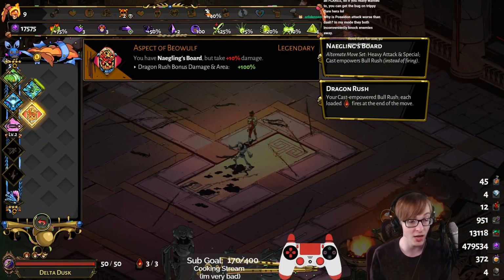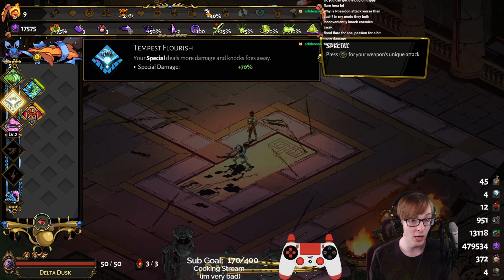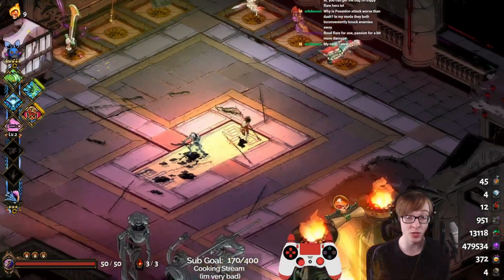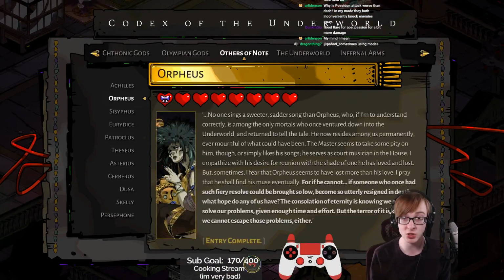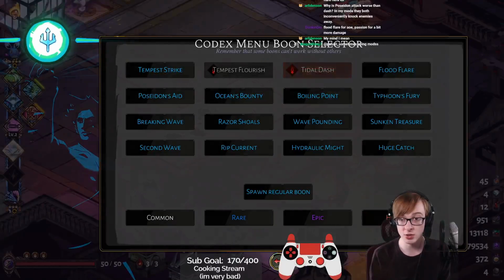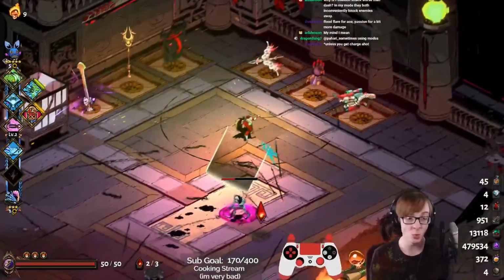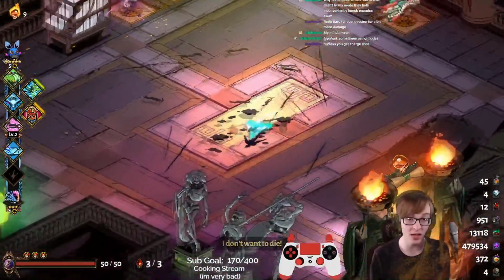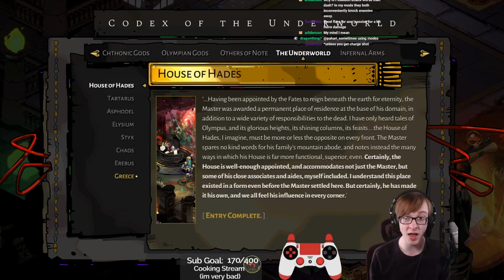Why is Poseidon attack worse than Dash? In my mode, they both inconveniently knock enemies away. Dash is also bad. You generally only want Poseidon on your special. For Dash, what you can do to mitigate the problems with Poseidon Dash, you can do something like, let me grab Tidal Dash. To mitigate the problems with Poseidon with Tidal Dash, you can dash and then wait to dash again. And Tidal Dash, as Duncan Dio says, can be boosted by having Charge Shot.